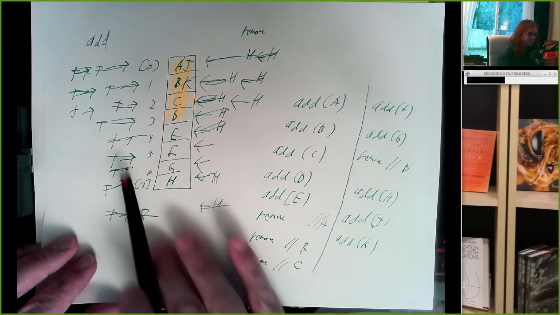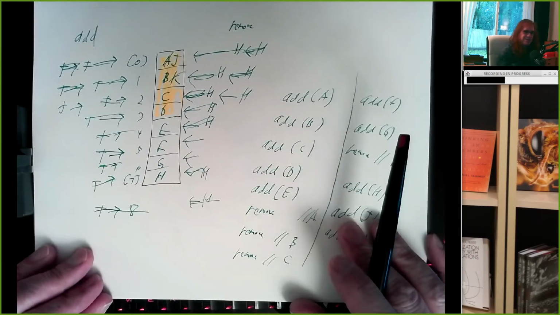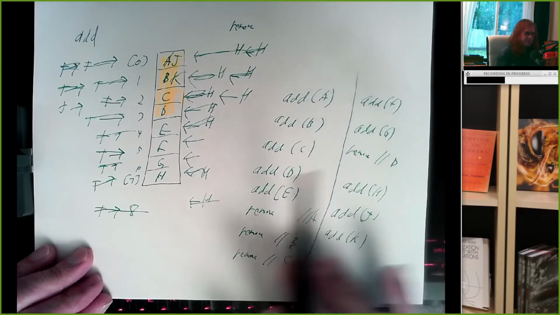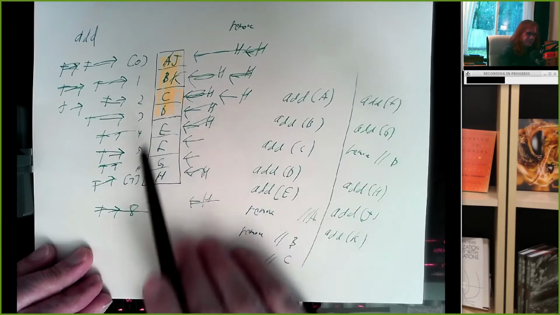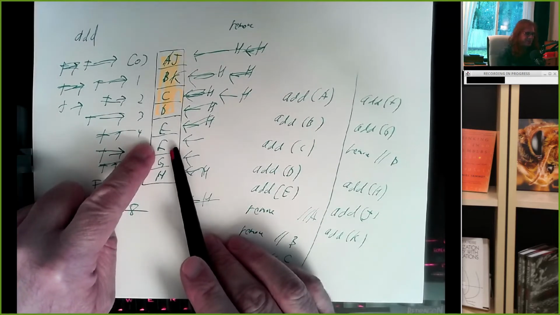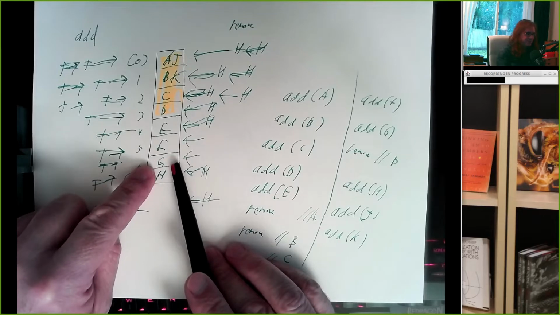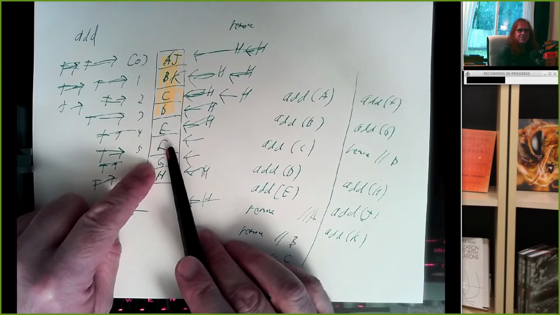So when you remove something, you're really just moving the head, and unless we want to, we don't actually do anything with the value that we return. So if our head was pointing right here at the F and we said remove something, we'll tell the user, okay, we just removed the F. We'll move the head down to point to the G. That F is usually still sitting in the array.